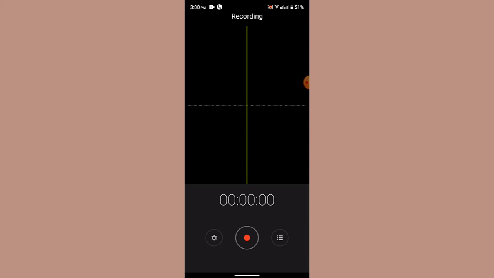Now if I turn it on, you might not be able to hear my voice, so I'm just going to try for some time. Okay, let's go with this one. As you can see, I'm already recording the screen. I'll not be able to do it unless I close this program.